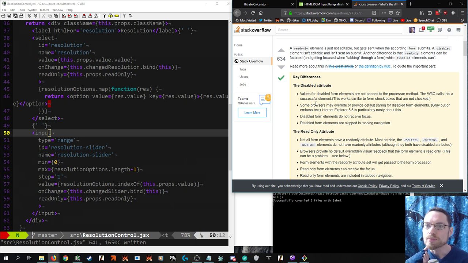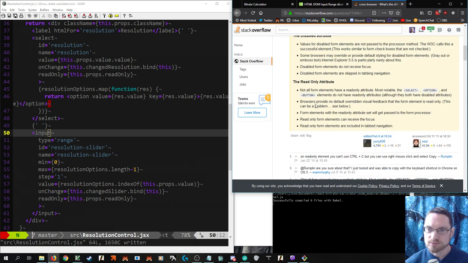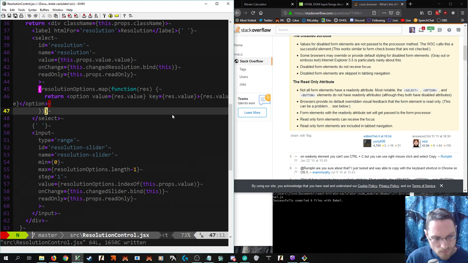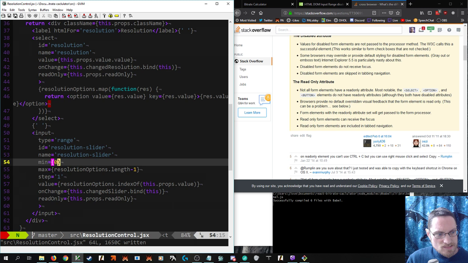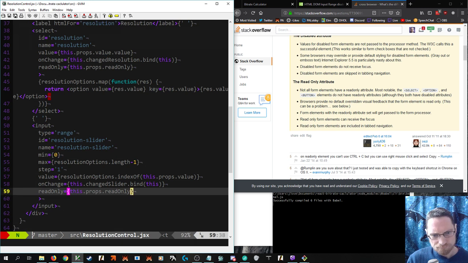Read-only can be focused. Disabled elements cannot. Default styling. Do not receive focus. Do not have read-only attributes, although we'll have the disabled attribute. All right, so sounds like we want it to be read-only or disabled, I guess, on the other one.